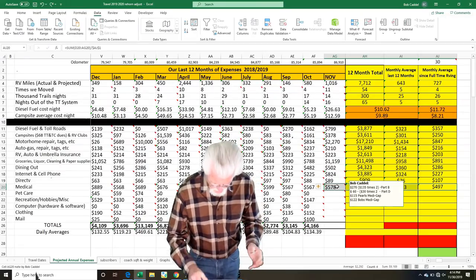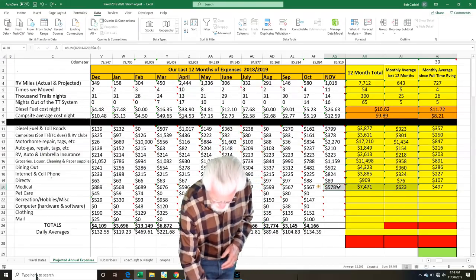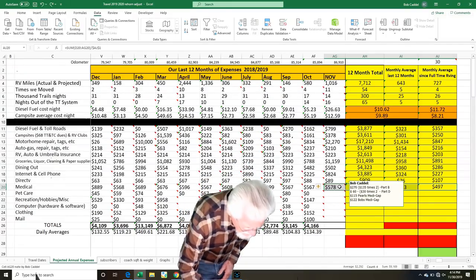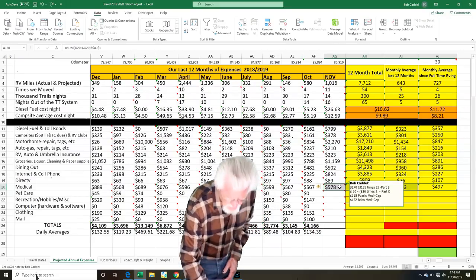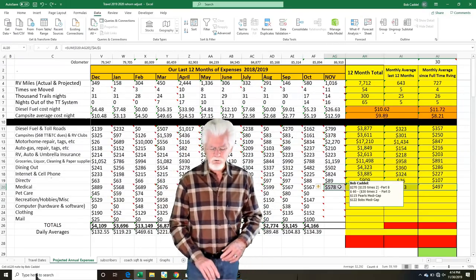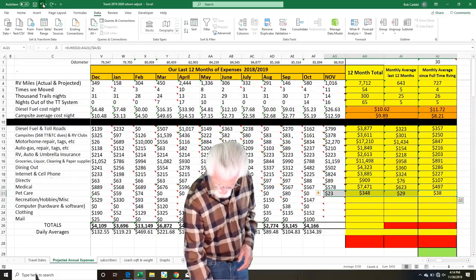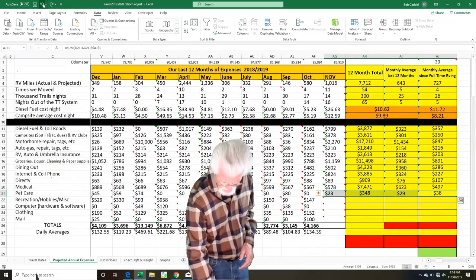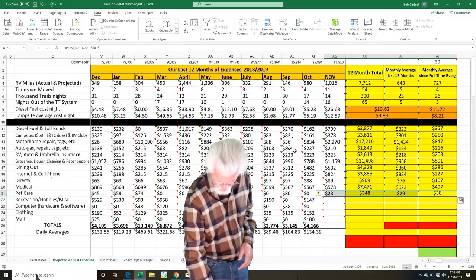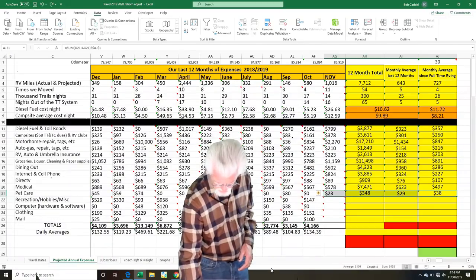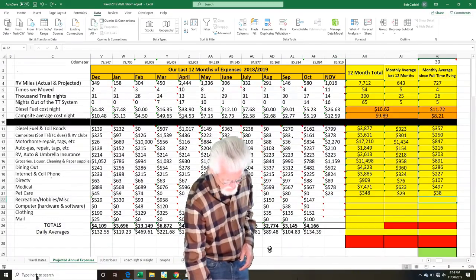So that's our monthly medical expenses. And I think there's $10 in there. I bought some prescription drugs. I didn't write it in the notes, but I think it's added in there. Pet care, $23. That's dog food that we bought at Tractor Supply. And then we're zero on the rest of these, I think.